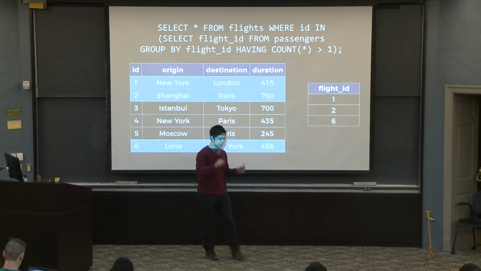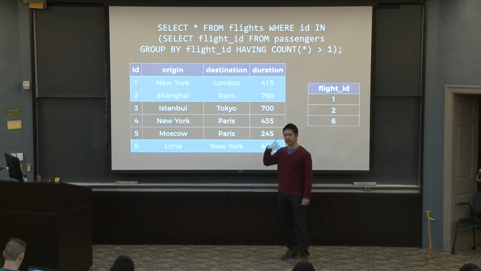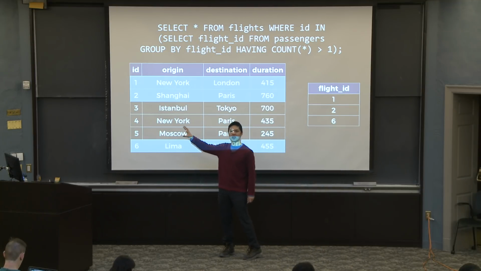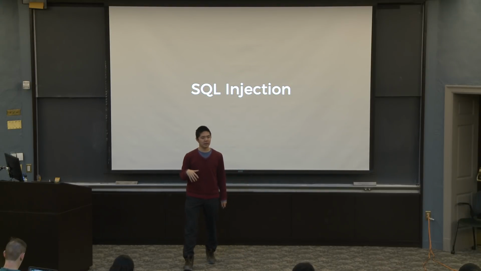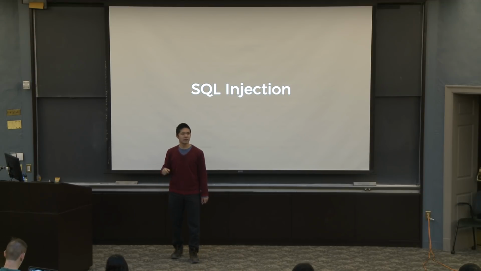All right, I would be remiss if I didn't talk about a couple of vulnerabilities that come about with SQL. These are things that we talked about in CS50, but just reintroducing them so they're at the forefront of your mind as you go about thinking about writing programs that interact with databases. The first of which we talked about in CS50 is SQL Injection. And what is SQL Injection again?